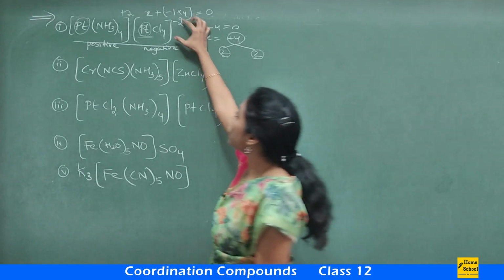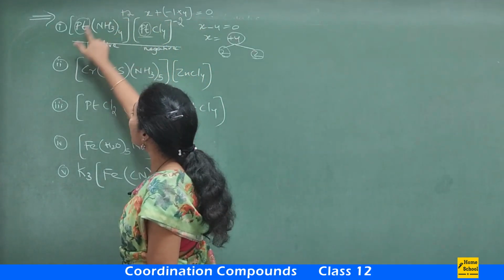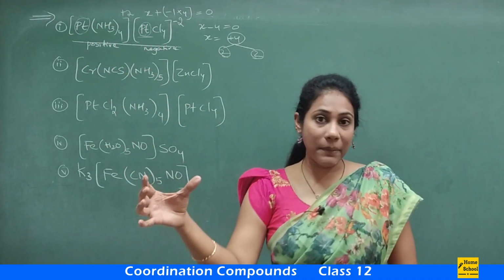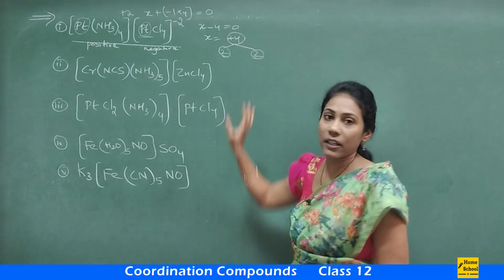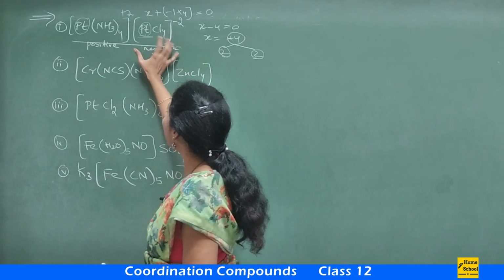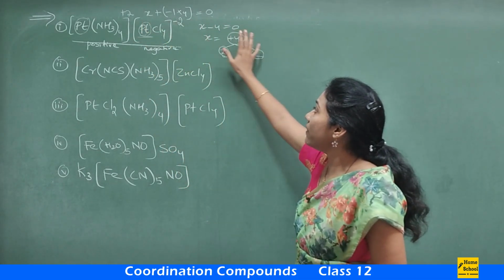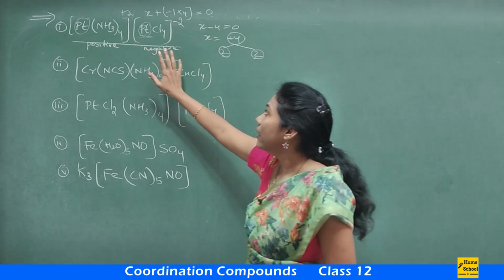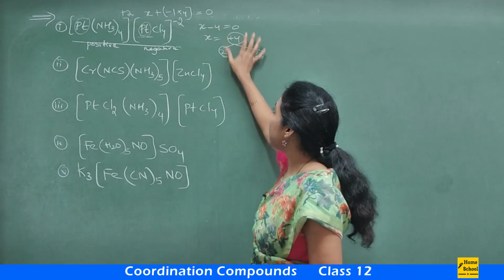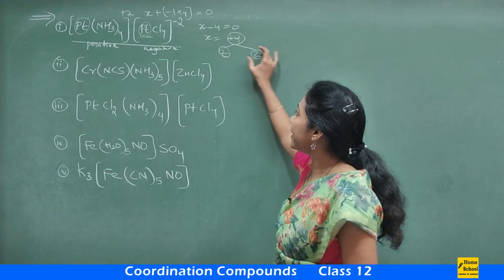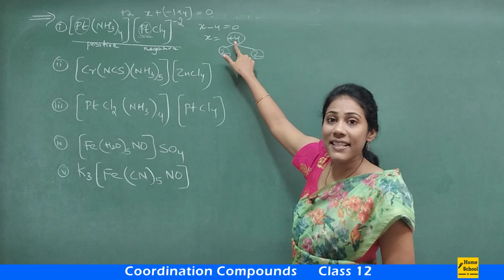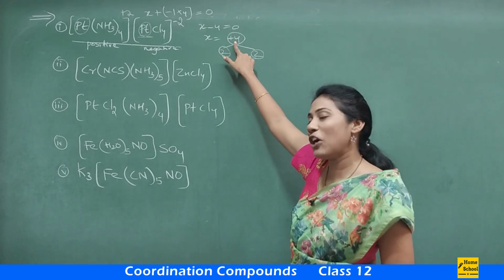If you know the charges above the brackets, you can easily calculate the oxidation state. Mentioning the oxidation state is compulsory in the name, right? That is the reason we use this trick. Hope you understood the trick. Just consider the negative part, and in the usual way try to find the oxidation state of Pt. This is not the permanent oxidation state, it's a temporary one. Whatever number you get by the normal method, divide it equally. You will always get even numbers like 4, 6, 8. You will not get odd numbers.